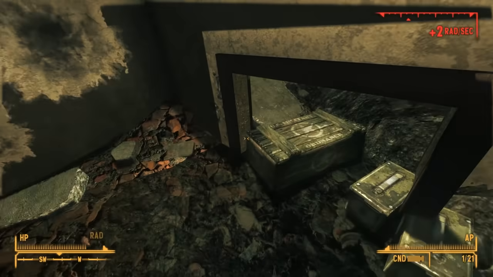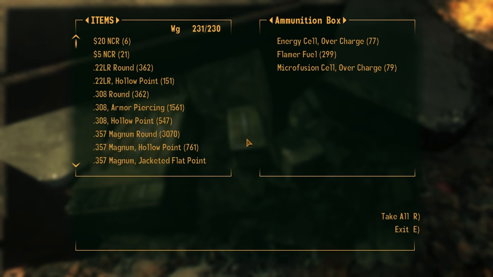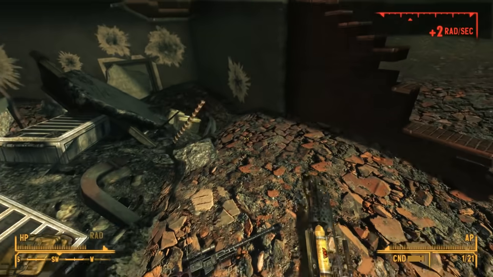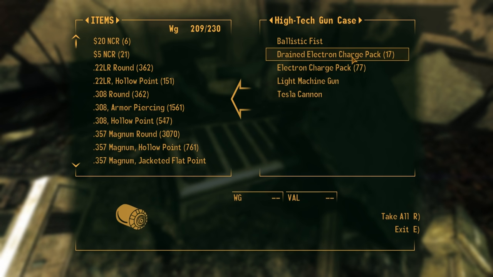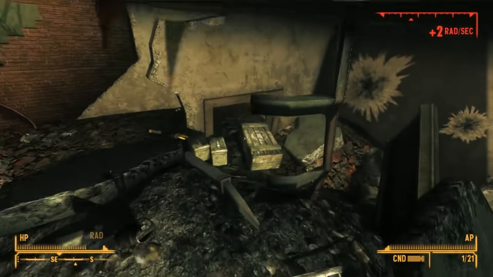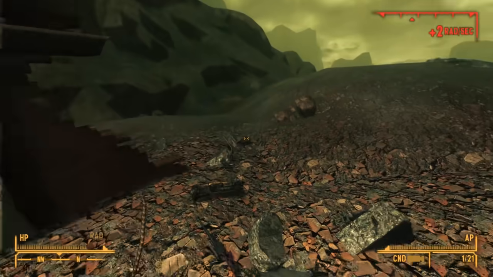Heading inside, we find a military shipping crate on the ground, and inside we find some high-tech weapon mods. In this case, I found a Gatling laser focus optics and a hunting rifle custom action. These, like the weapon mods we found at the Courier's Mile, are randomly generated. There are 2 ammo boxes on the ground here, a high-tech gun case with a fat man inside, and another high-tech gun case with a ballistic fist, a Tesla cannon, and a light machine gun. Next to this are two more ammunition boxes.